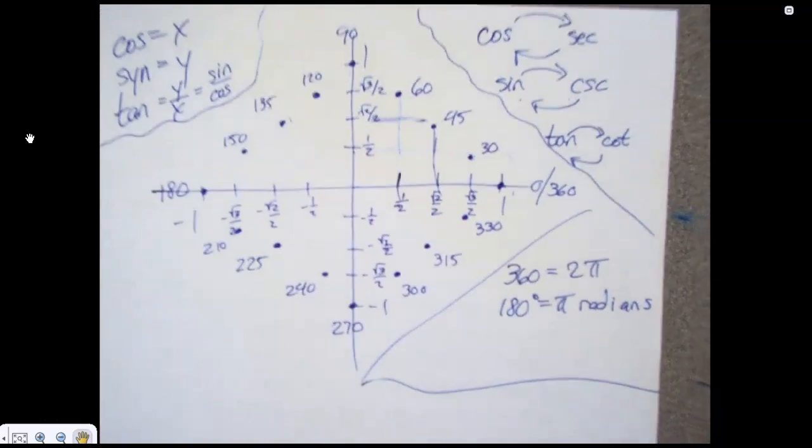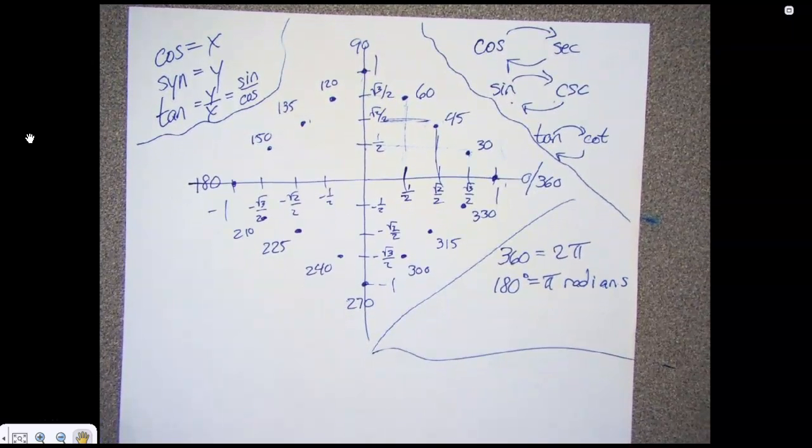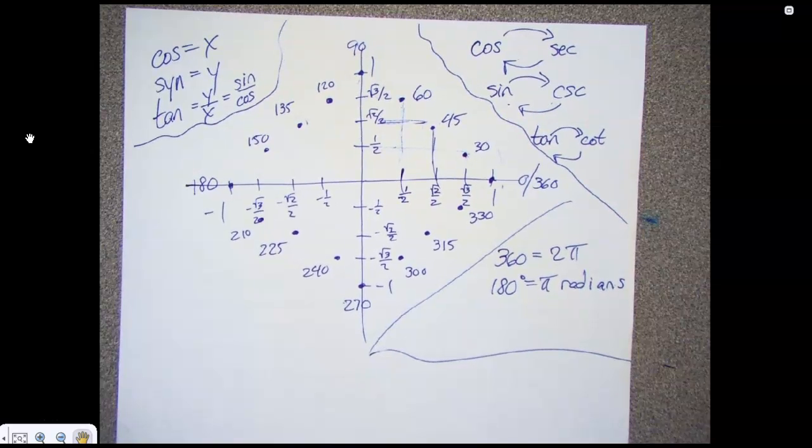And if you have this information here, you should be able to do any of the trig problems that you need. So let me write a couple on the board. We'll talk through how to think about it. Okay, we'll start simple. Let's say it was cosine of 210. So you're finding 210, and you are taking which value? Taking the x value. So 210's here. This is your x-axis. So you just go up to the x-axis, and that would be negative square root of 3 over 2.